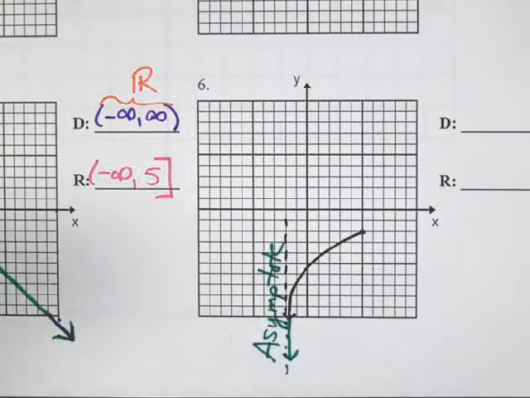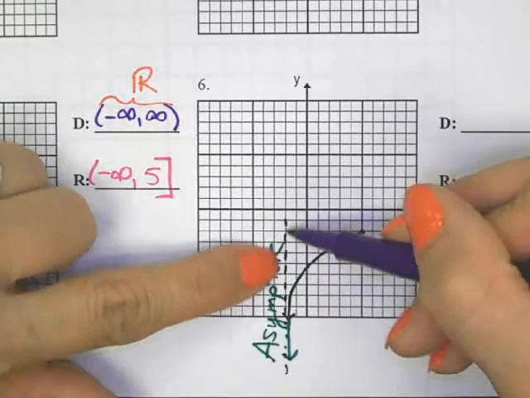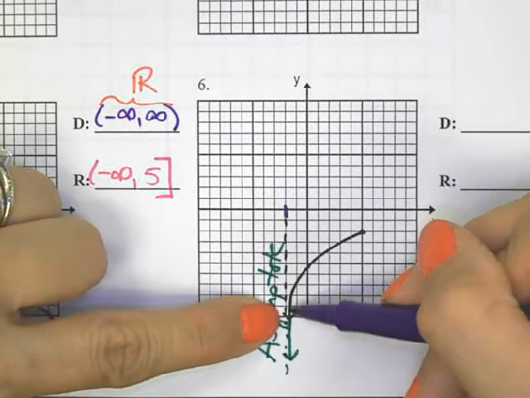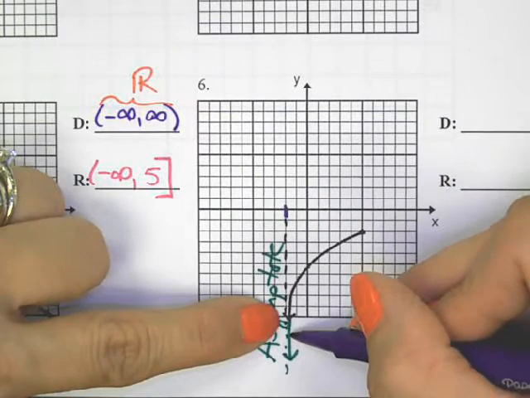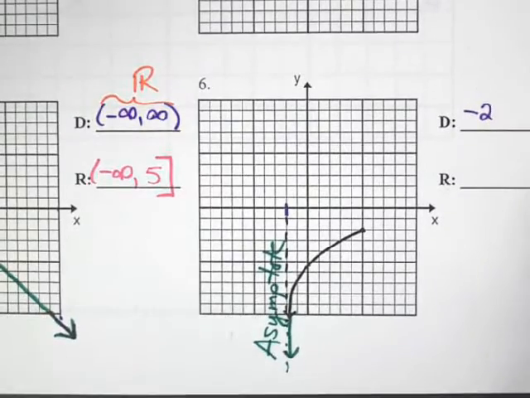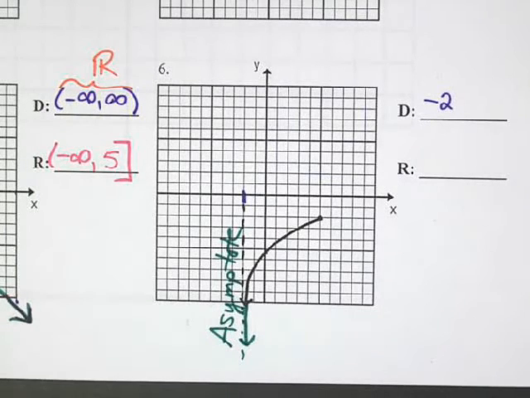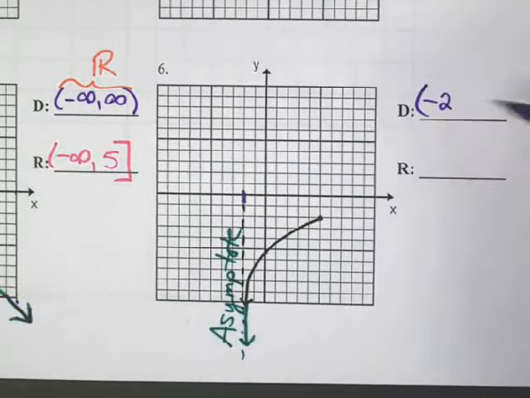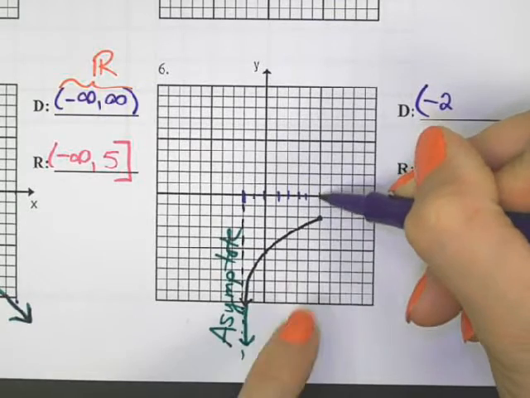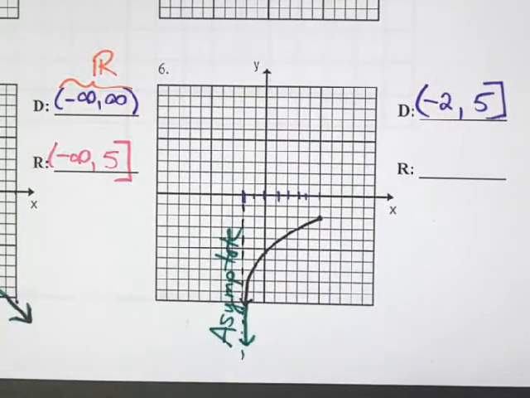So let's examine the domain. The smallest x value being used is getting closer and closer to -2. Does this graph actually touch -2? No, we just said it's going to get closer but never touch. So I'm going to officially start my domain at -2. But wait, I thought we just said it doesn't touch. So should I use a parenthesis or a bracket? We're going to use a parenthesis on that because it doesn't touch. -1, 0, 1. What's the largest x value being used? 5. And since that's closed, we'll bracket it up.